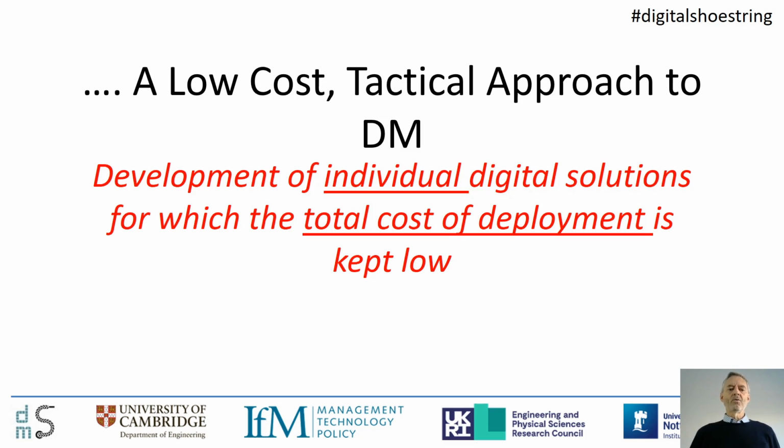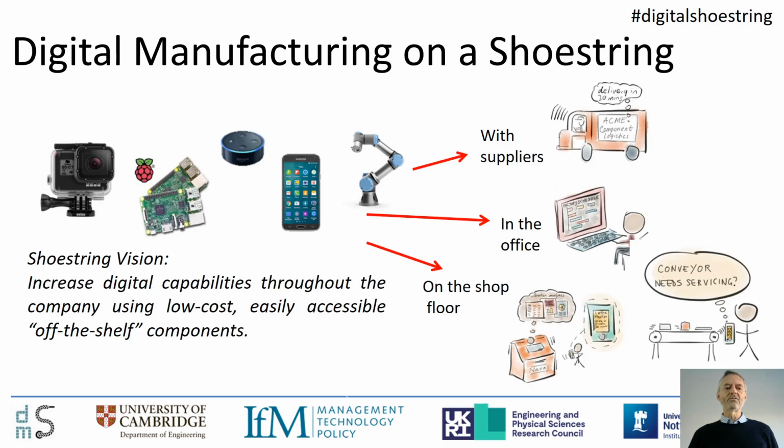And one of the other things we were really focusing on was trying to make use of the fact that lots of low-cost devices and technologies were becoming available in the non-industrial space, so how could we make use of them? So the vision for the shoestring project is what you see there. How do we increase digital capabilities in manufacturing through low-cost but easily accessible off-the-shelf components?